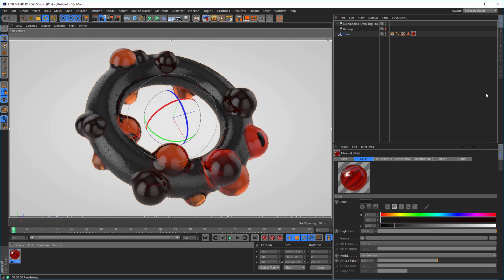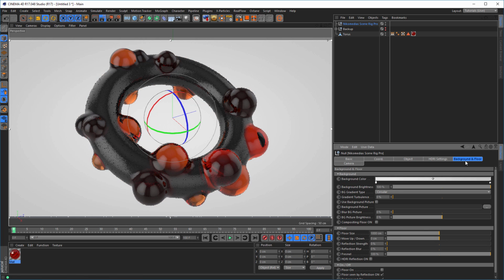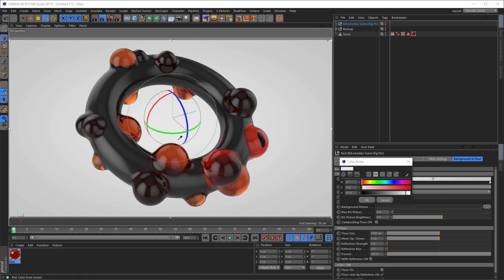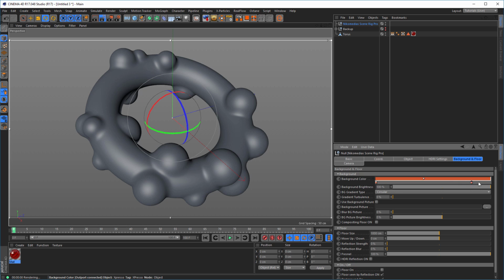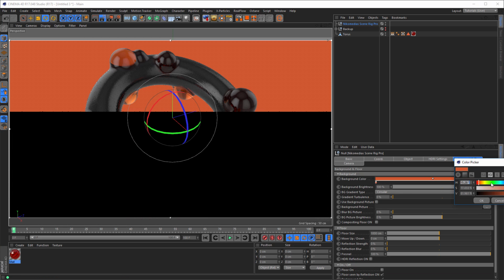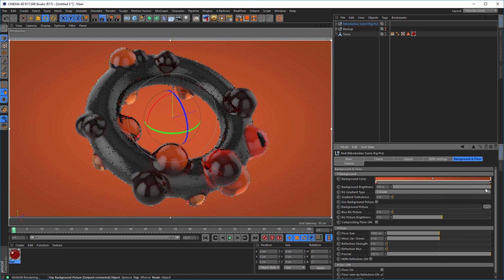For the background, I go to my rig, background and floor, and here is the background. And for the light color, I take something in this orange and light orange here, something like that. Okay. I delete this one and copy this one, control key, and drag it to the side and make this darker, but not much, so something like this. Maybe more. Yeah, that looks better. And we have a nice picture, I think.